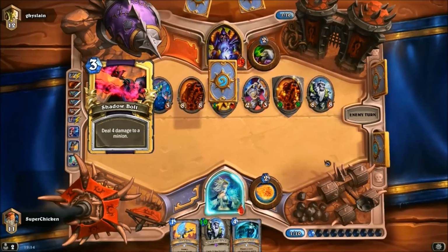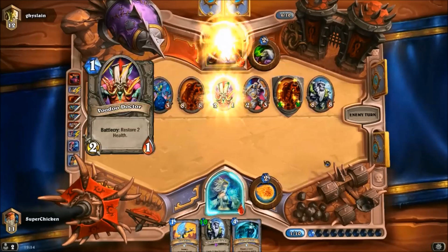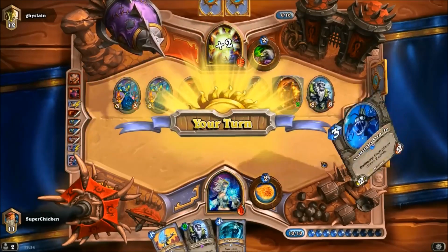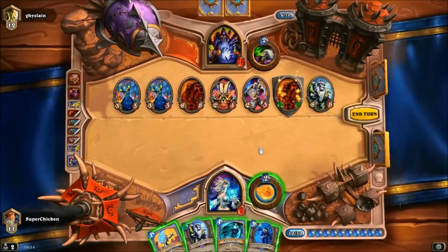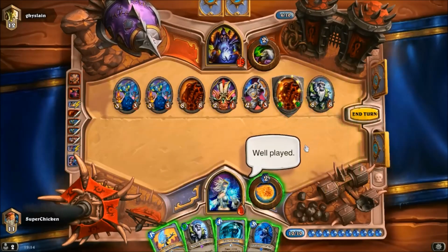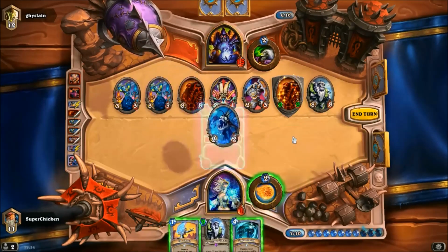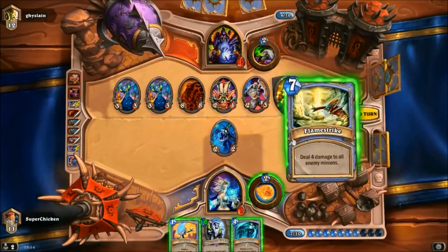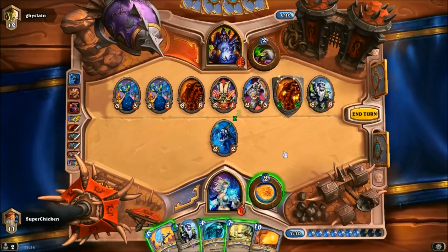He's putting a better minion out now, it seems. Oh, he's healing himself. That's actually pretty wise, because the Pyroblast that is almost assuredly coming out shortly is now going to fizzle. Well played. I think he's more or less got us cold. I'm just going to play the Murloc Cold Light Oracle just to see what we draw. That doesn't save us, and there's my Pyroblast. A little bit late, but what are you going to do? Yeah, we got outplayed, or outdone.